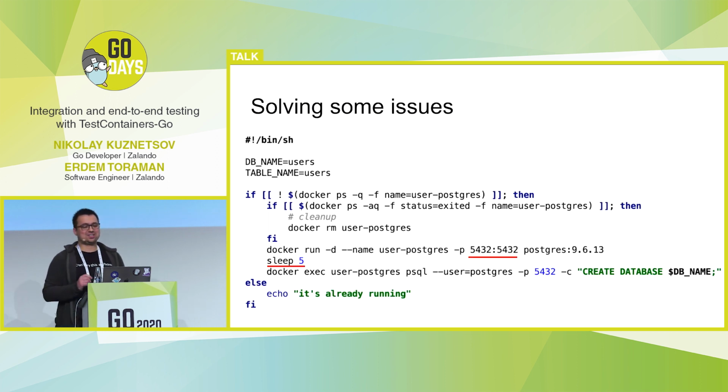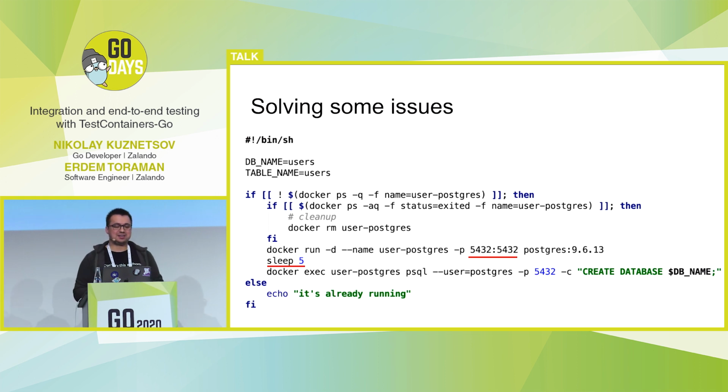And then you actually try to solve some of the problems. You detect if the container is there, you restart it, or you reuse the same container. If you use a shell script, then your shell script becomes bigger and bigger, but some of the problems remain because we still use a host port, and here we use a fixed sleeping timeout to be sure that Postgres is already started in the container, and we can start our test, and it's safe.